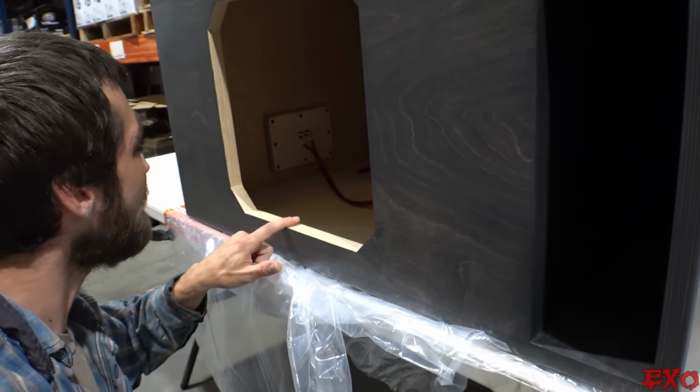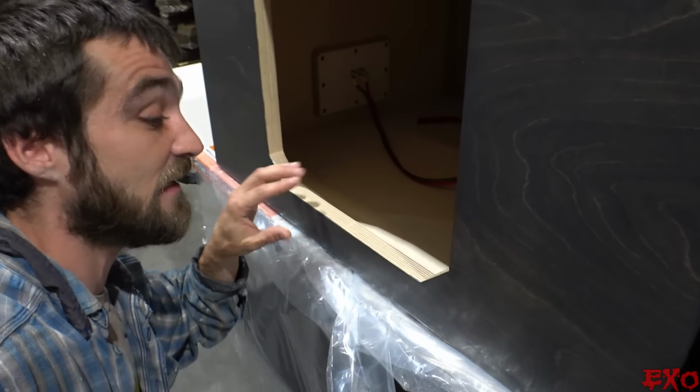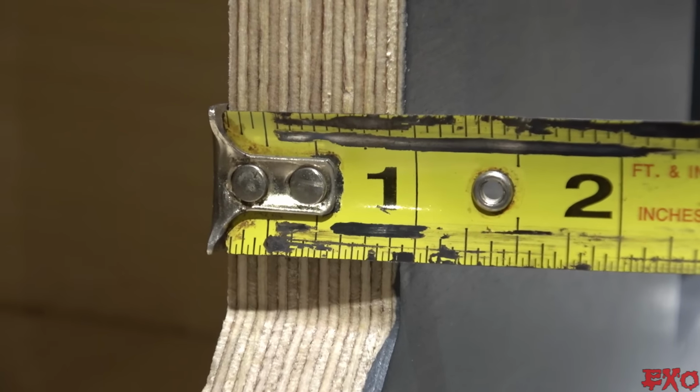I think the only gripe I got, though, is the single-layer baffle. Maybe they chose that for a reason because they went to the nines on the plywood. But who knows? It's probably strong enough with the amount of gusto this one-inch plywood has. I guess I won't be too harsh on her.